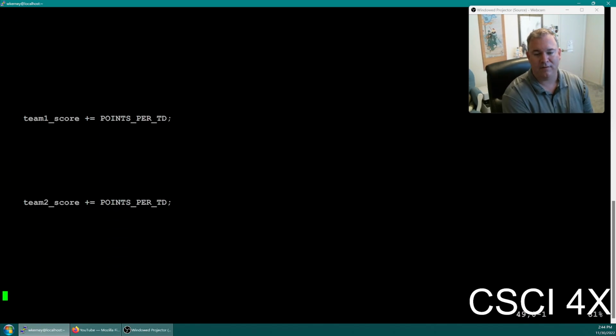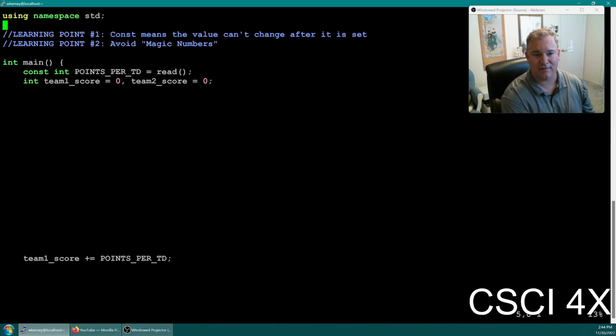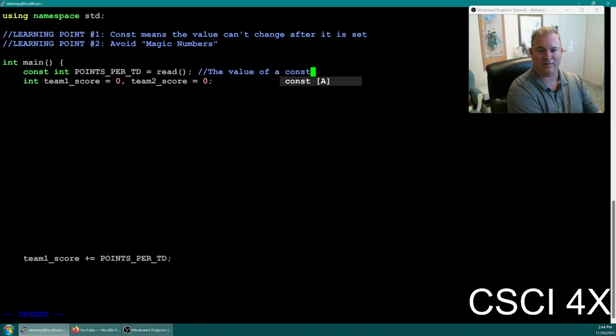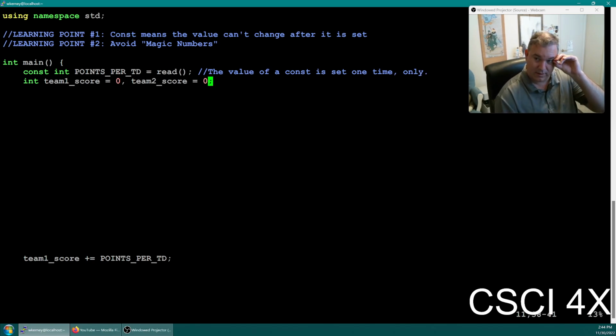Okay. So yes, a constant can only be set once. The value of a const is set one time only. So it doesn't have to be hard-coded into your game, if this is a game.